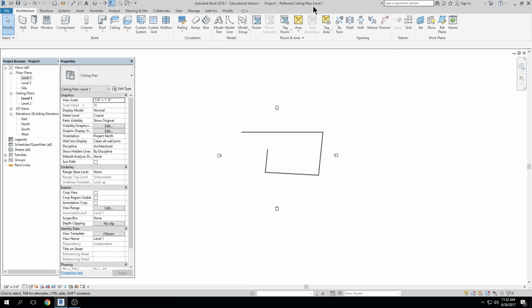Okay. I think one of the biggest mistakes I see happening when you're starting to use the software is that the ceiling plans and the floor plans look very similar, right? But one is looking down and one is looking up, okay? And so you'll just come over here and say, oh, level 1, click, click, level 1. And you think you're in the floor plan, but you're in the ceiling, and then nothing is working, and there's toilets on the ceiling, and you don't know what's happened. That's the number 1 mistake, right? So just pay attention. A lot of times when I'm working, I'll just close the ceiling plan until I'm ready to use it, or I'll close the floor plans while I'm working on the ceiling plan so that I don't mistake the 2. Okay.